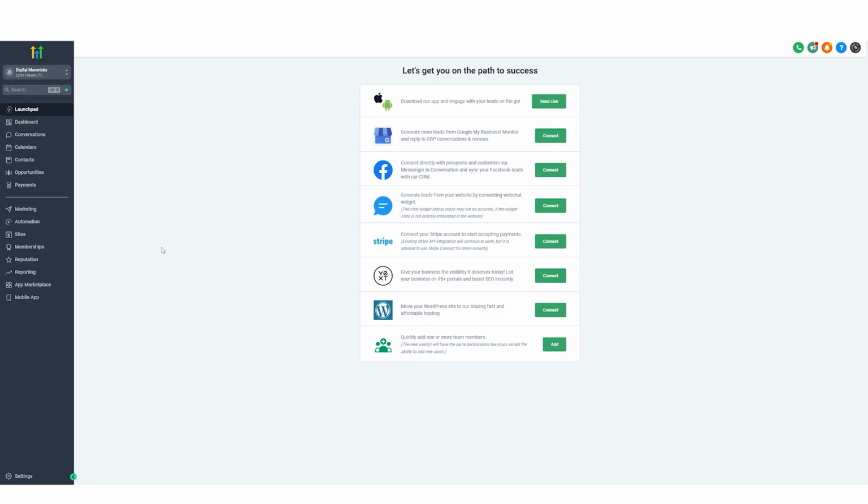But let's get started. Whenever you log in, this is the very first page you're going to end up on. It's called the Launchpad. Whenever you create a sub account, which we'll talk more about in later tutorials, this is where you can link different profiles together into the Go High Level platform so that all the data and information is flowing in one place. You're not having to go to one place or another looking for specific pieces of information or data. You can find it all right here in one spot. That's the beauty of what a CRM does, it makes it easy to access everything.